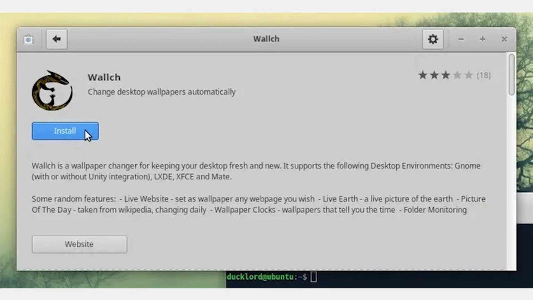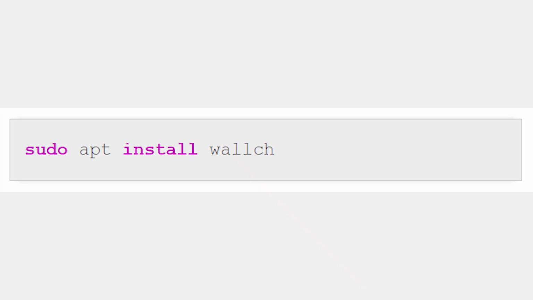One of the most feature-rich programs of its kind, Wallch is one of the best automatic wallpaper changers ever released for any Linux desktop environment. Out of the box, Wallch works without hitches on GNOME, XFCE, LXDE and MATE. To install it, find it on the Software Center or Package Manager of your Linux distribution and click the install button. Alternatively, in Ubuntu-based distributions, use the following command to install it from the terminal: sudo apt install wallch.